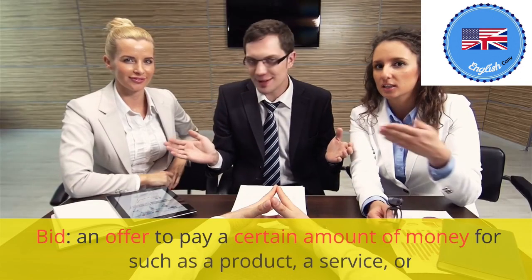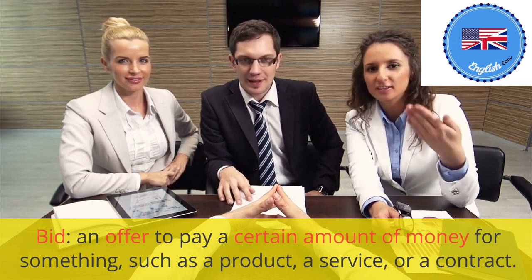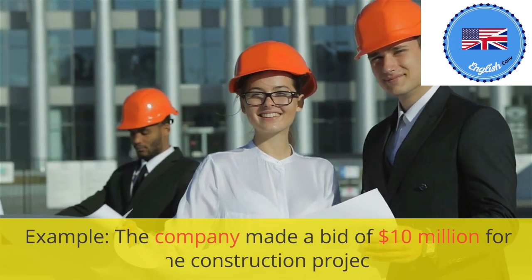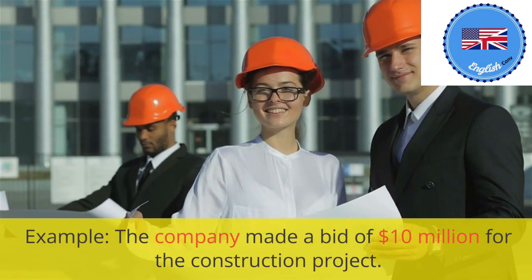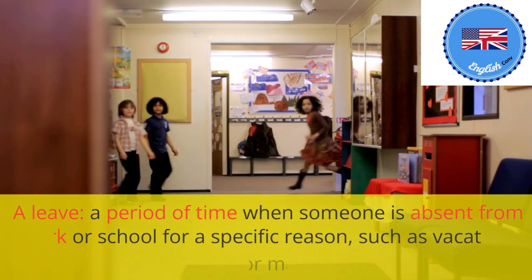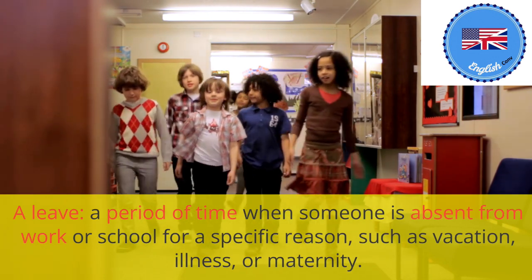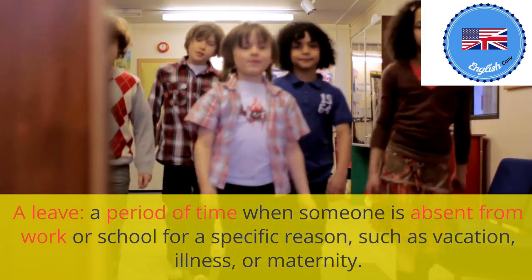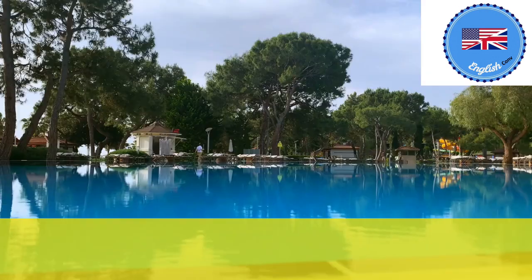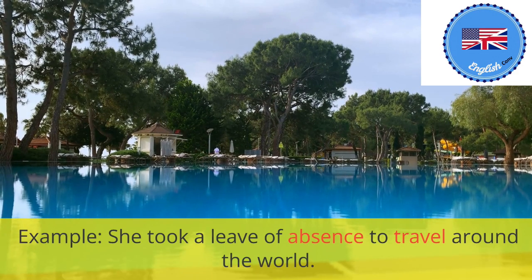Bid, an offer to pay a certain amount of money for something, such as a product, a service, or a contract. Example, the company made a bid of $10 million for the construction project. A leave, a period of time when someone is absent from work or school for a specific reason, such as vacation, illness, or maternity. Example, she took a leave of absence to travel around the world.